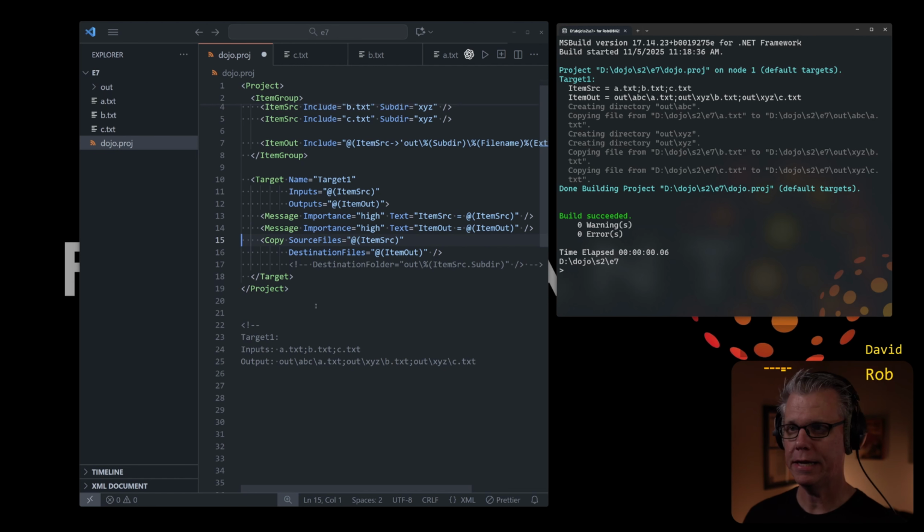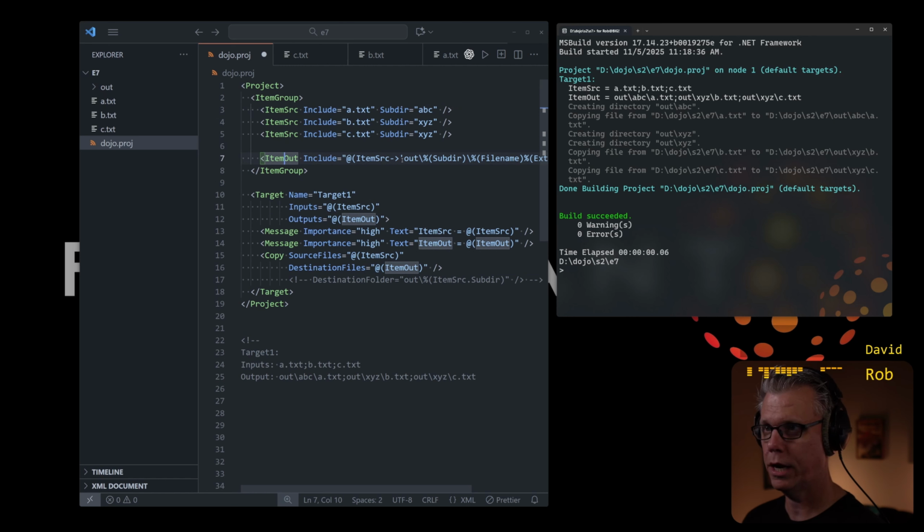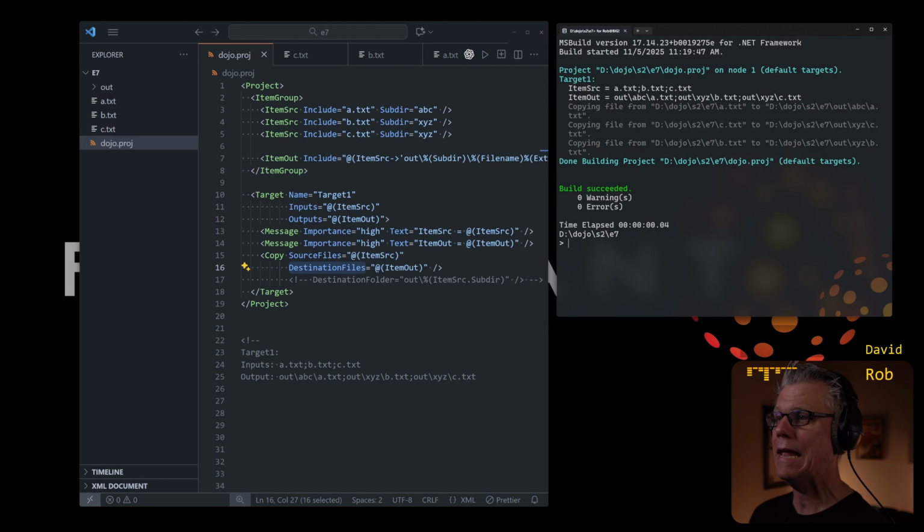Remember, we said if these match up one-to-one, now the copy will copy them directly for us, and because they're mapped one-to-one in order with item source through our transformation, now we can use destination files. Remember that from before? And now we're doing the copy. Oh, wait, but it still copied them. Oh dear. I think we're hit by the same problem.